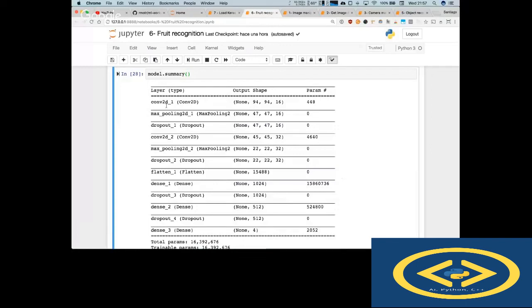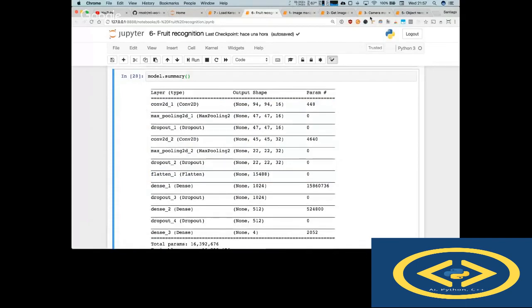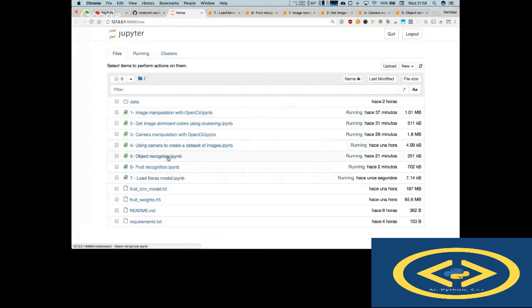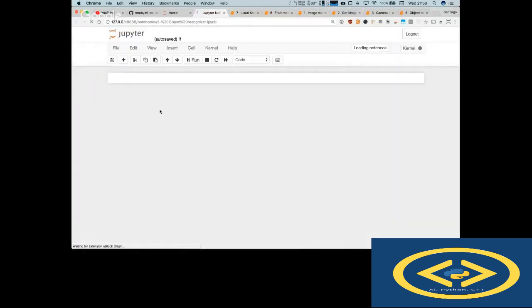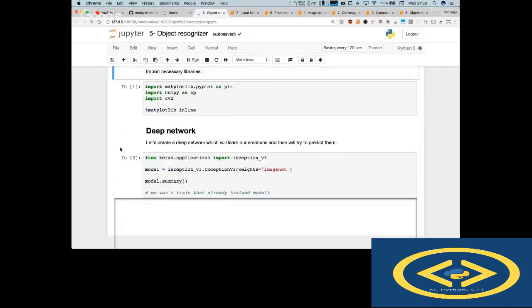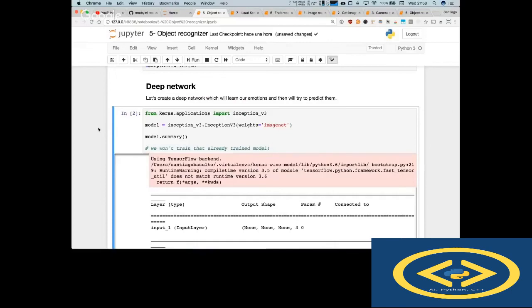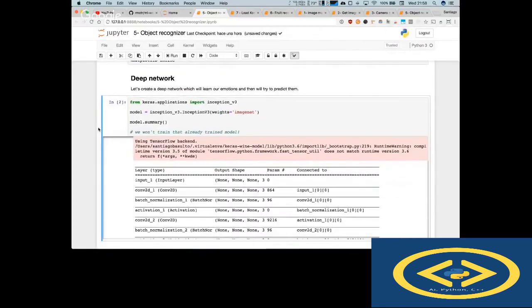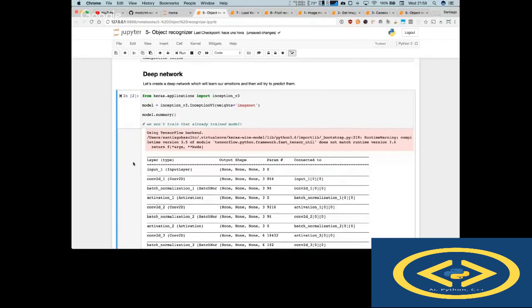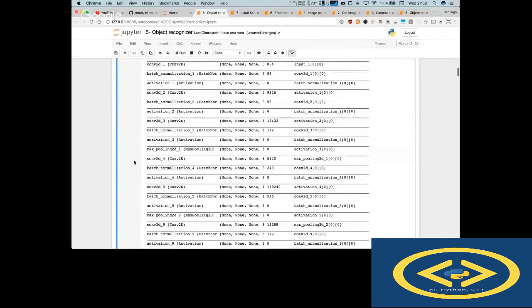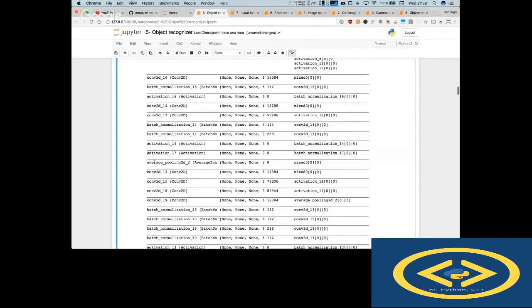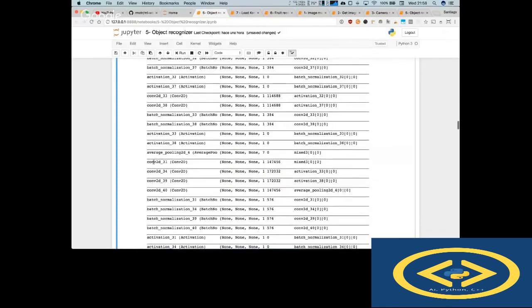Second one is, again, all these first couple of layers that you can actually look at in the MobileNet model. Where do we have Inception v3? We don't have MobileNet, we have Inception v3. So this kernel was working. So model.summary, there you go. Let me decrease the size. So these are all the layers that this model has, a ton. This is the neural net created by Google.